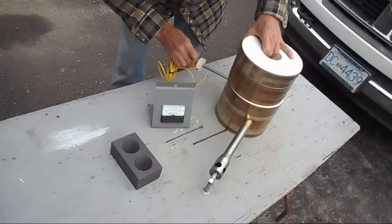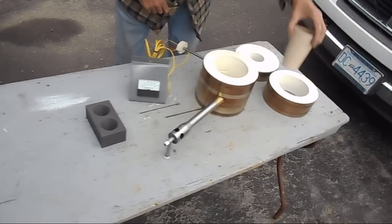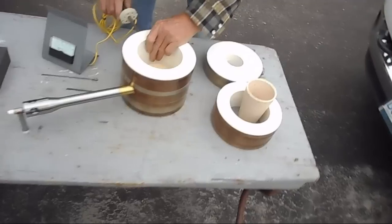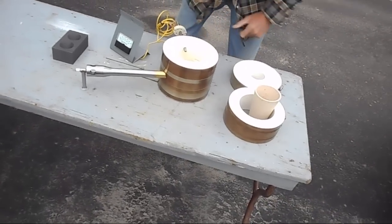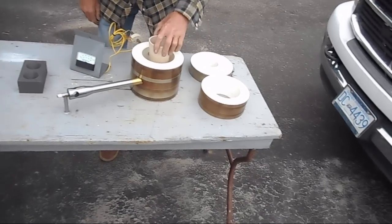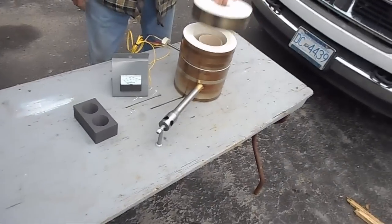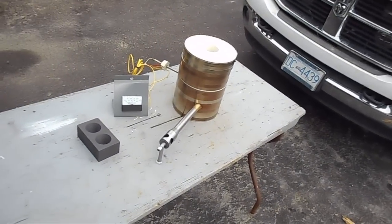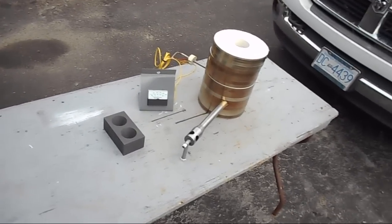Dad is slowly assembling and seeing how it all goes together. We just had to run off to the hardware store and buy some safety equipment — a face shield, gloves, and stuff like that. Hopefully the snow will hold off because it is threatening to snow on us today. Things like kilns with lots of heat do not take well to moisture, so let's hope the snow holds off.